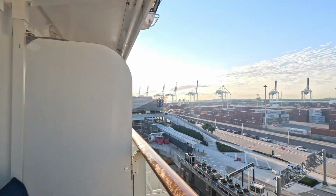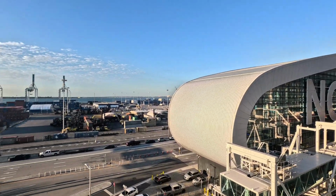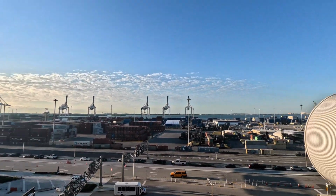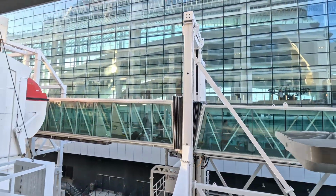All right, guys, this is it. The vacation has officially come to an end, and we are checking out of our cabin for the last time. And I swear it feels like we just got on this ship, and now here we are, bags being packed, and the door is closing behind us. The little room has been our home for the past 5 nights, and we laughed in here, we napped in here, we got cute in here, and we planned every single day. But unfortunately, all great things must come to an end, and that is how my trip ended.